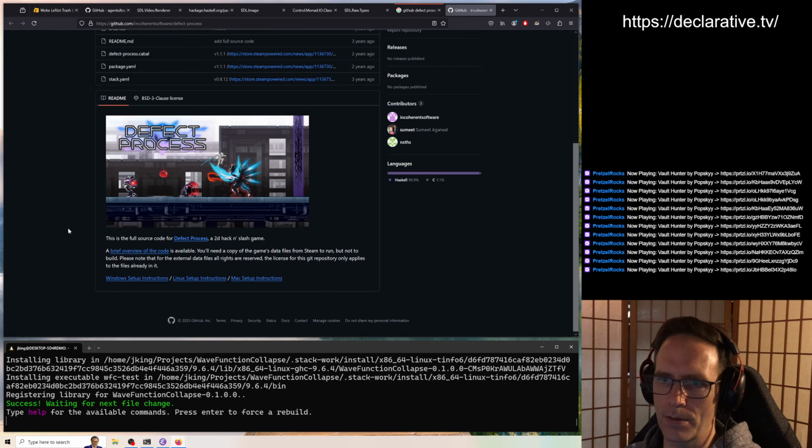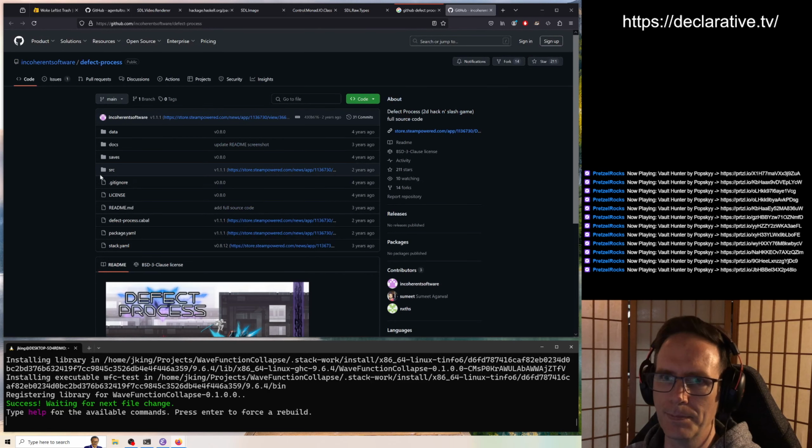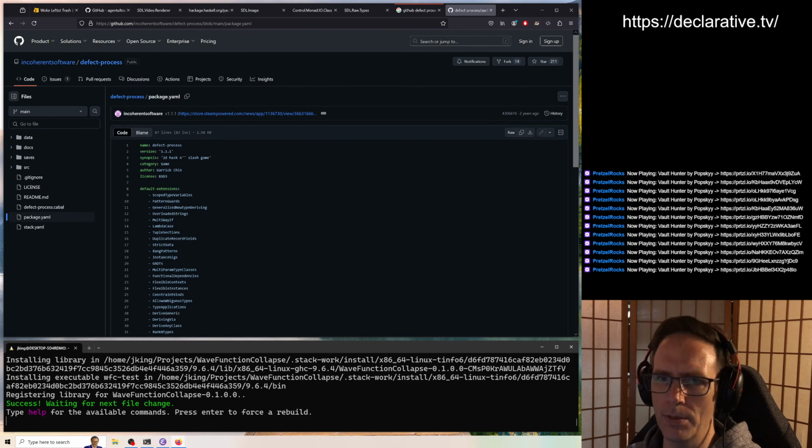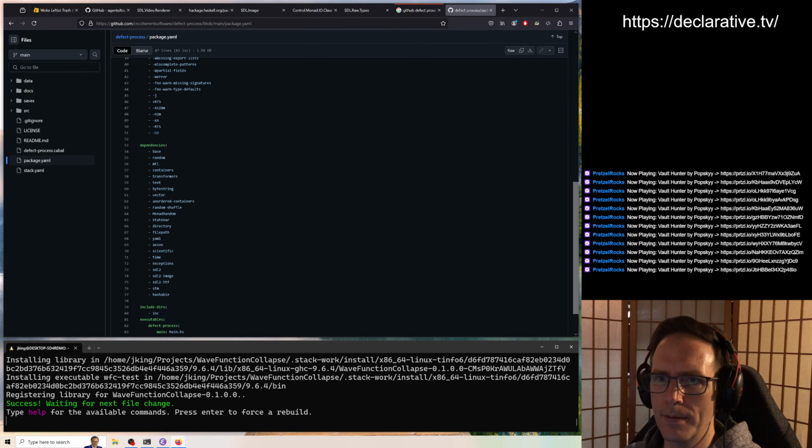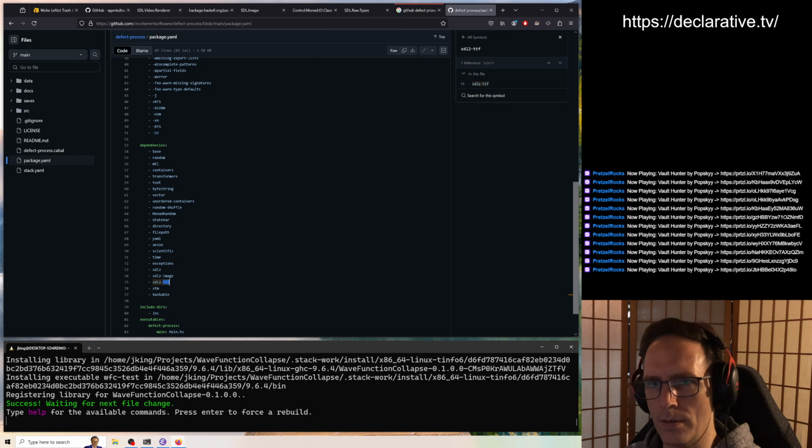It runs on Linux, Windows, and Mac. Built with Stack. Smart. It is using SDL2, Image and TTF. Interesting. Very cool.